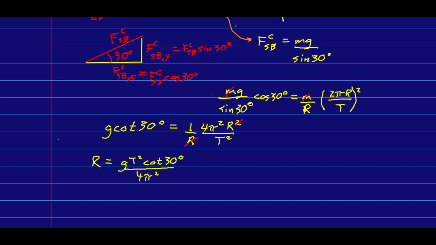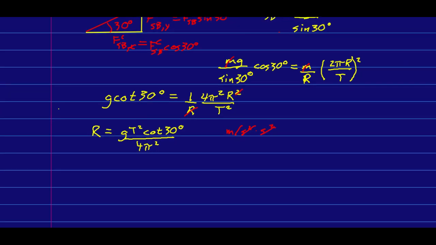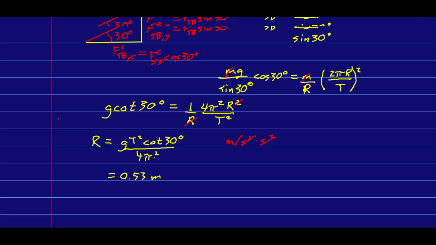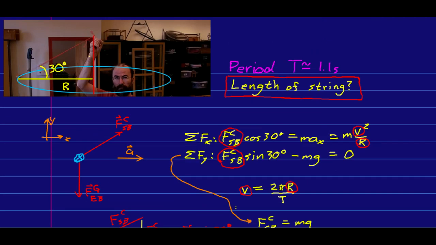I'm just going to do a quick unit check. I have g times a time squared, and so that comes out as meters, as it should. And plugging all the numbers into my calculator, I get 53 centimeters. And looking at the picture and comparing the length of the string with the length of my arm, or rather, comparing this radius with the length of my arm, that's perfectly reasonable.